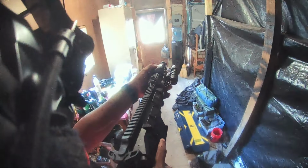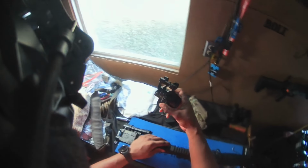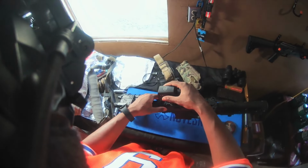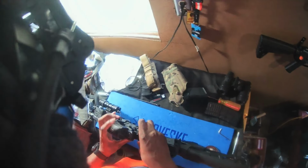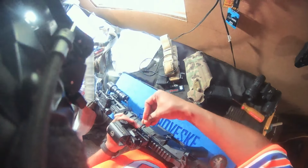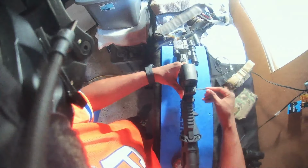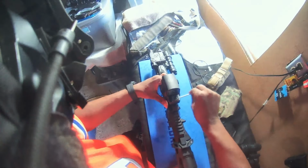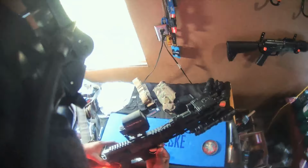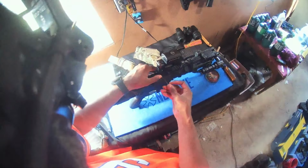But what you're going to be getting that is metal on the receiver end is the stock guide, the stock adjustment tabs, the sling points, your charging handle, your dust cover, and all your fire controls. That's everything from the selector switch to the trigger to the mag release and the bolt release.